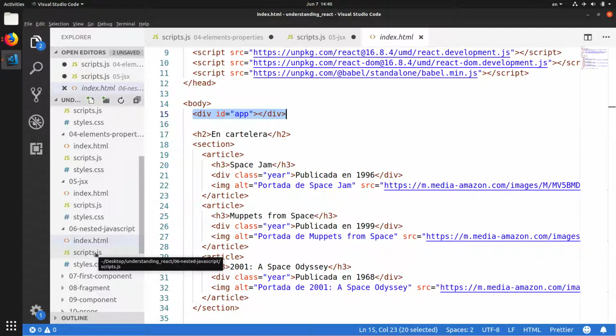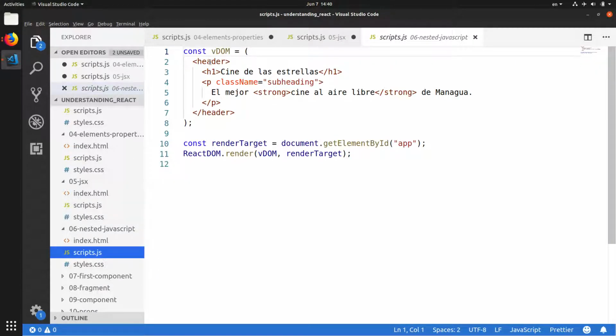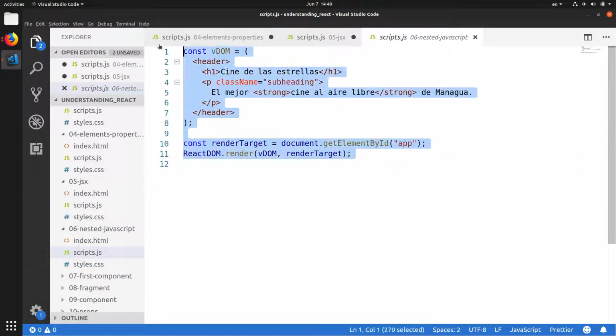That is going to be my mounting point. And here I say, now what I'm going to render with React is a header with an h1 inside of it, with a p and a class, and inside that a strong. So instead of being one line, now I have a whole section, and everything else is exactly the same. You can just start from the small to the big, as much as needed.